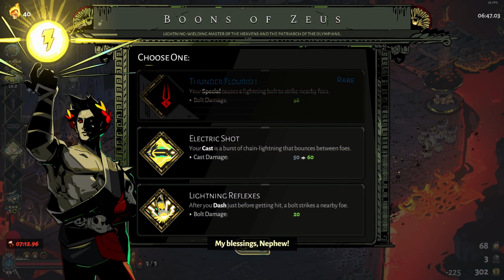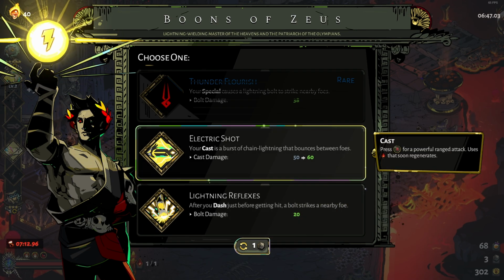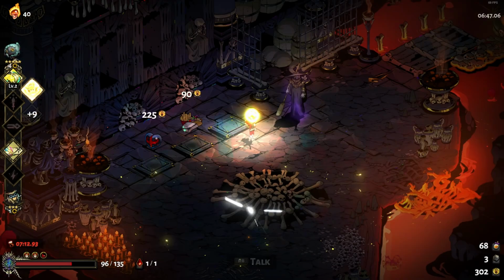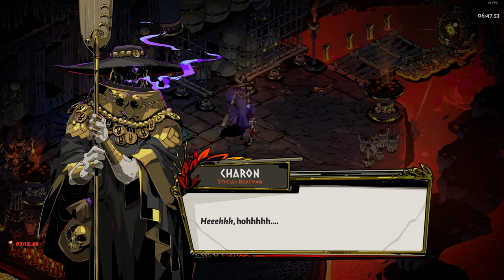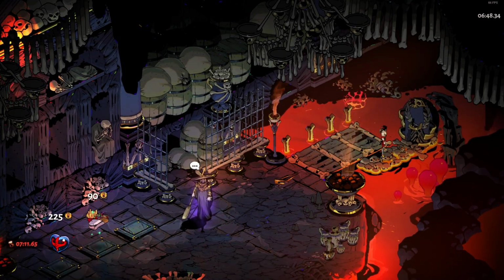Oh my goodness, the Zeus boon, awesome. The boons he offers, less awesome. Do I reroll here? Or do I just take Electric Shot? I'll take Lightning Reflexes, because again, we are trying to build Static, like Double Strike, High Voltage eventually. We'll take the Athena room.